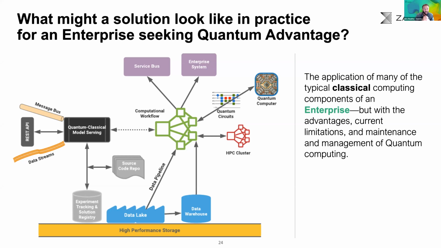So, moving beyond the research to real everyday use of quantum, it's going to look very similar to what we do with current machine learning with some added dimensions. But here you can see, we have the possibility of having our model being driven by messages that could be constantly coming in, data streams. Obviously, in many cases, we're dealing with a large volume of data, and our computational tasks can be very intensive prior to even running a quantum circuit. And so we may have our computational workflow and also offloading some of the data pipeline activities to say an HPC cluster or even a supercomputer in some cases. Next, please.